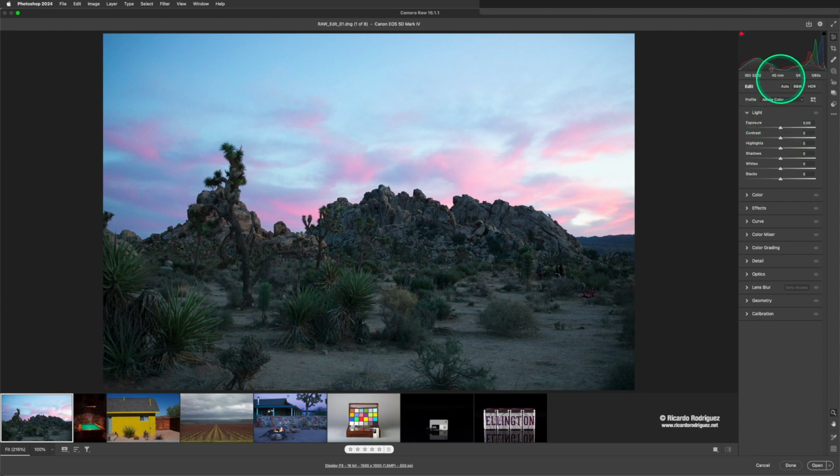Remember, the first thing that we did was look at the histogram. We moved down. We are not going to change the Adobe color profile. There are some presets that you can do. So for example, if I click landscape, it will make some adjustments for landscape, which is helpful. It gives you a good starting point, so you can play around with that. But that's basically the basic one. That's Adobe color. This is a profile that's supposed to enhance the image more for landscape. We can leave it there for now.